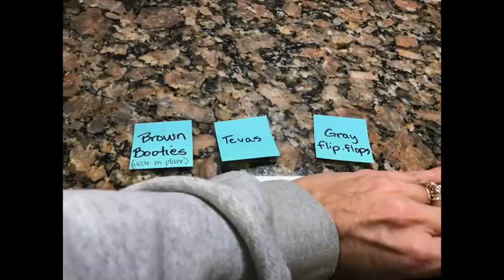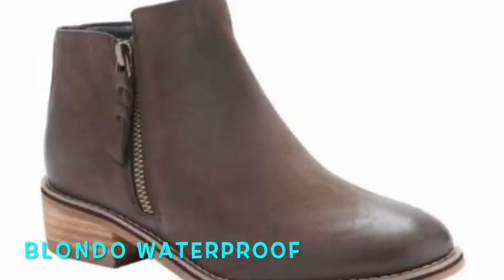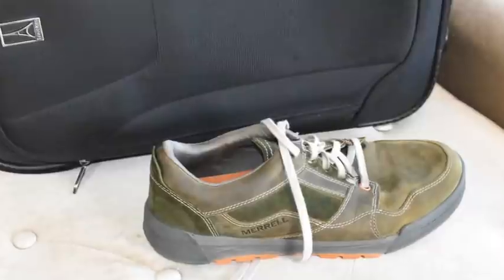When you are done packing, you can add more shoes and be more creative, but start with that sticky note list of shoes you need. A travel hack for packing shoes is to use the newspaper bags from your driveway, or the dry cleaning bag many hotel rooms provide, so dirt won't get on your clothing. I recommend the Echo brand leather sneakers with arch support, and I recently found Blondo — trendy waterproof suede booties with a one-inch heel, great for touring cities. For men's waterproof comfort shoes, I highly recommend Merrell.